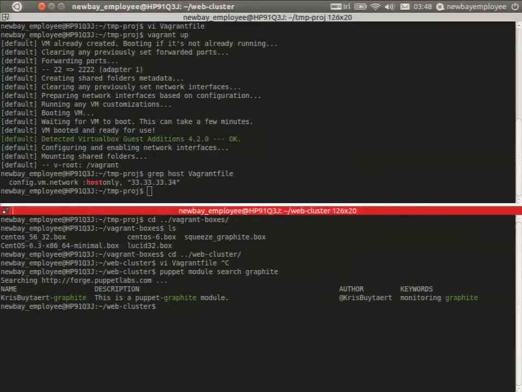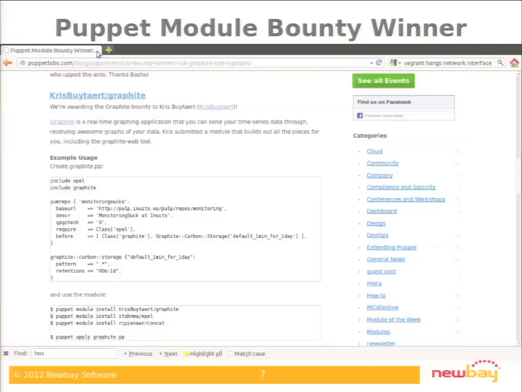So Chris uploaded this Graphite module there recently, and it was listed on the PuppetConf website as one of the module bounty winners. Because I've been trying to get the Graphite thing working, I thought it'd be a great idea to just follow his steps and see how I got on. What I discovered is that he got this working using CentOS 6 and a 64-bit machine. My laptop, unfortunately, is 32-bit, and I'd been playing with CentOS 5, so the big thing that I learned from this is to read the README of the module you download, and make sure that that kind of IT stuff is matching up.